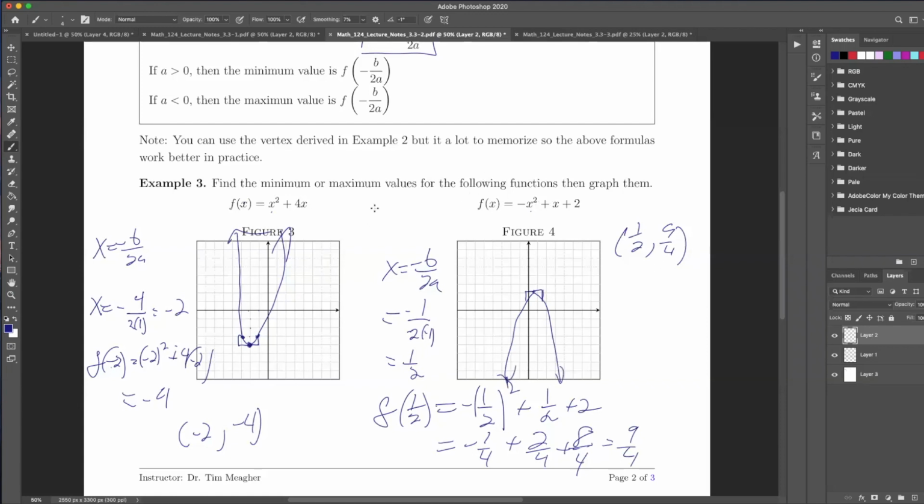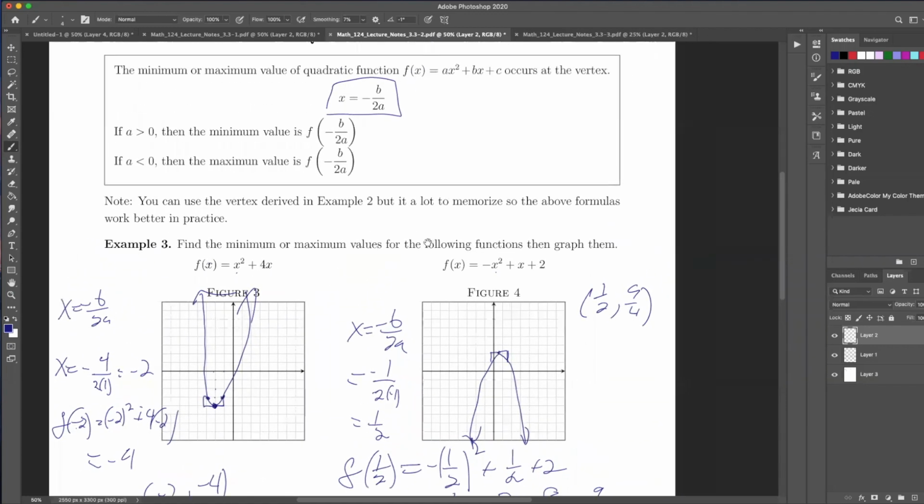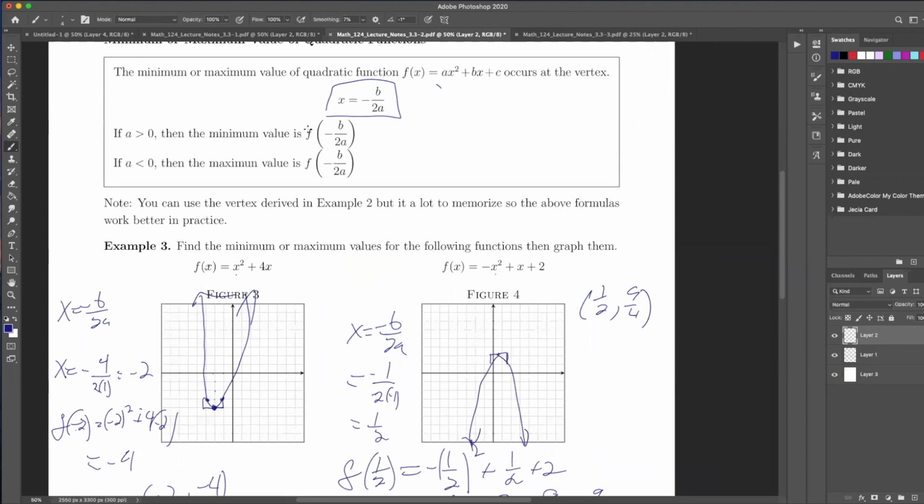So what we're doing here is we're just finding the vertex. And often if you want a formula, the vertex is all you want. The minimum or the maximum of a function occurs at the vertex. So when you see word problems, at least in these classes, 90% of the time on a quadratic you just want to know where the vertex is, because that's either the maximum or the minimum.